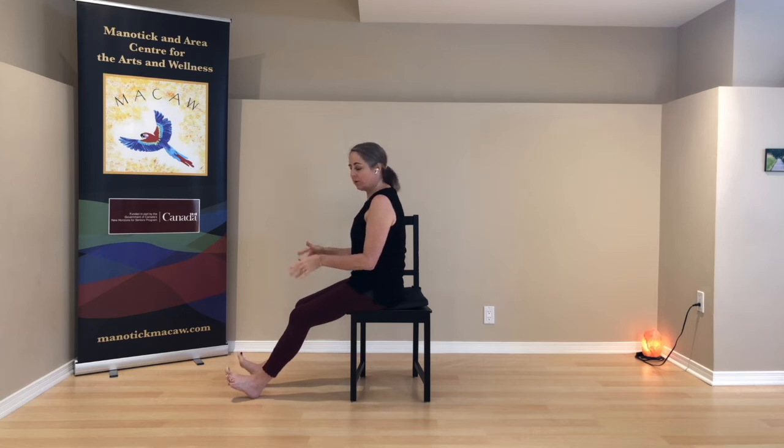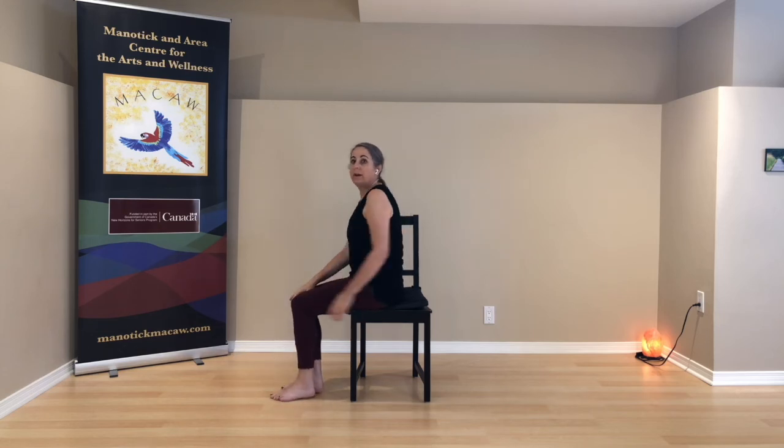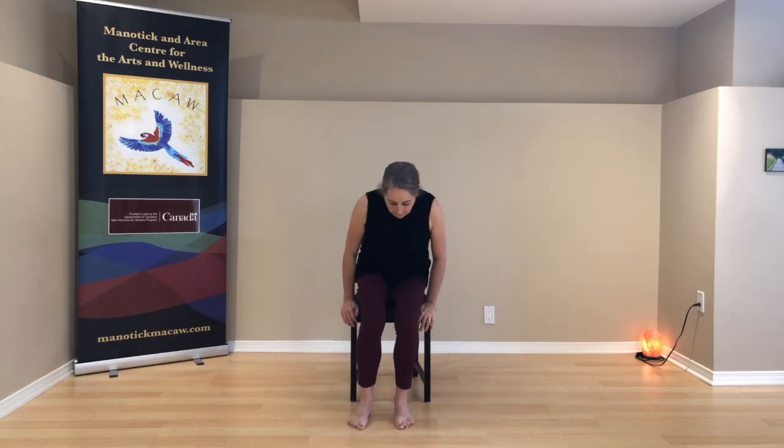So wiggle your fingers, wiggle your toes. You can move at your ankles and your feet a little bit. Move at your shoulders if you like. And then just be still for a moment. Bring your hands to your heart. So you place one hand on the chest and then stack the other hand on top of it.